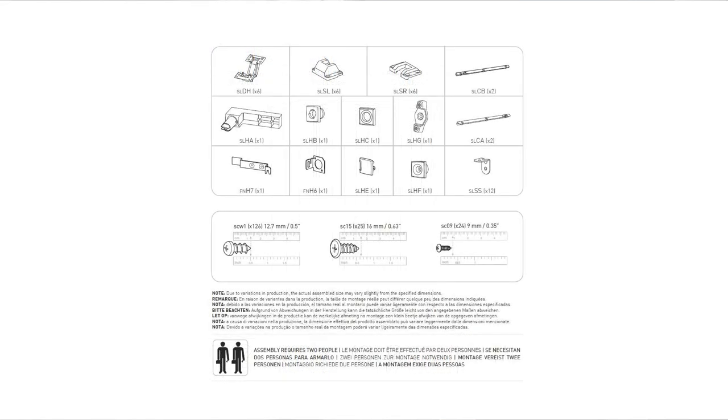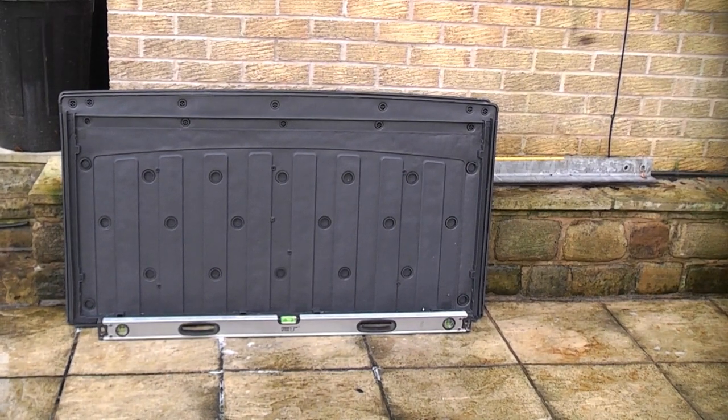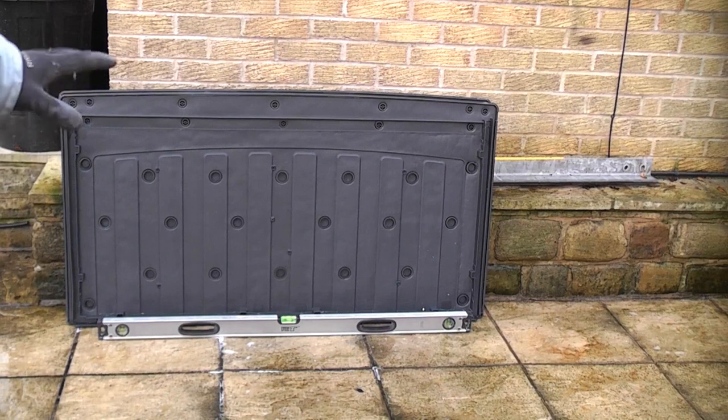It does say in the instructions that you need two people to assemble this, but I am actually going to do it on my own. This is fairly easy to assemble. The top and the bottom are actually identical. So the first thing we need to do is find a piece of level ground. That is where we're going to assemble the high store.